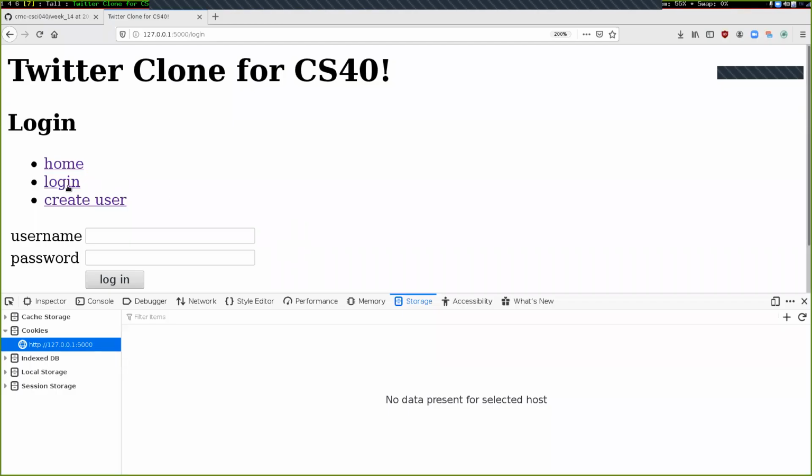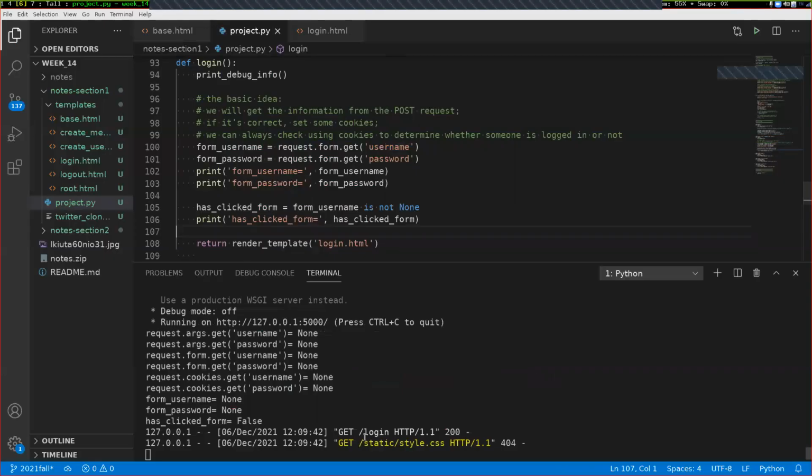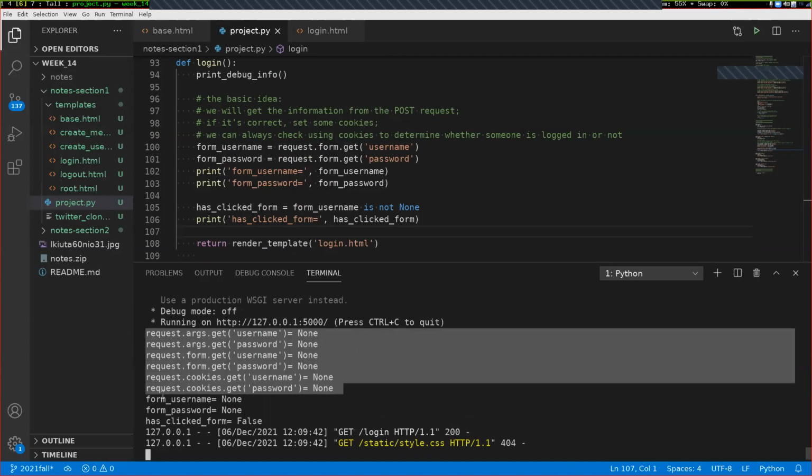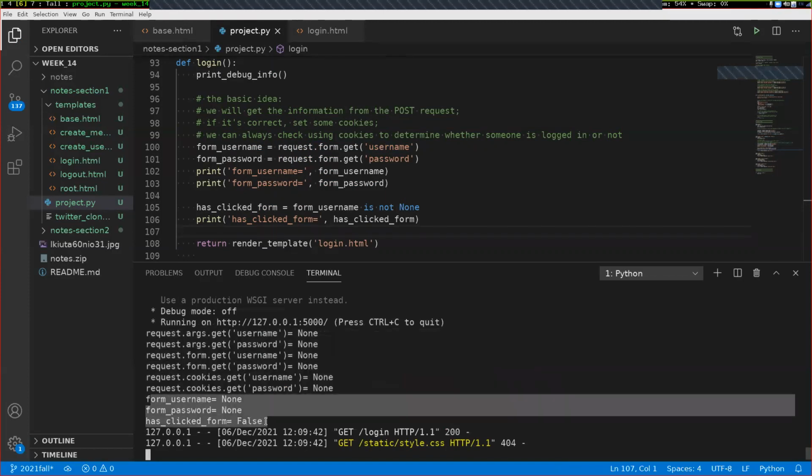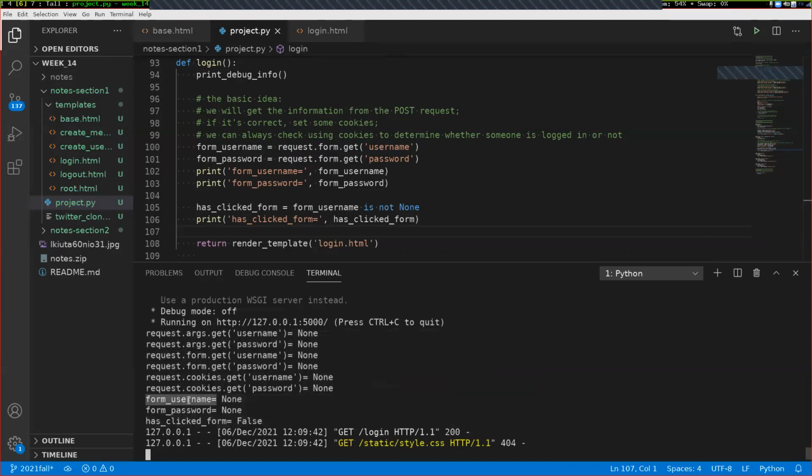So let's come back over here. I'm going to click on my login route. You can see here's all of the debug information up at the top, and then here's my route specific information. My form_username is None, form_password is None, and has_clicked_form is False because I got to this page by clicking on the link rather than submitting the form.